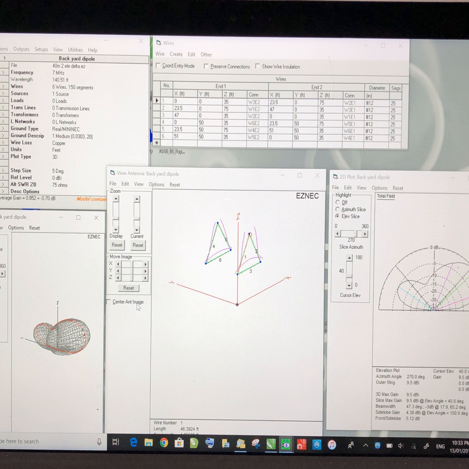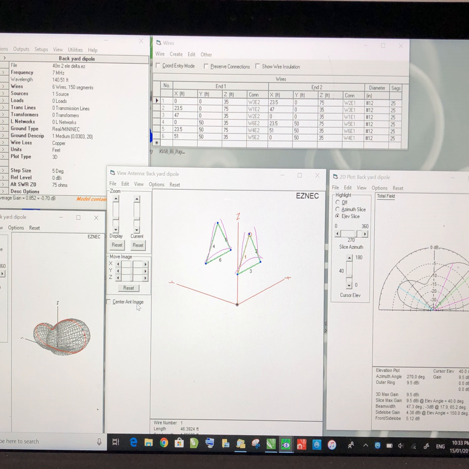So if you design a typical antenna, we'll go back to the dipole, which is a fairly simple example, you can adjust the height of the antenna, you can adjust the length of the legs, you can adjust the position of the feed point, which of course with the dipole is normally in the middle. And you can have a look at the radiation pattern, angle of radiation. You will see that when the antenna gets to a certain height, normally around about half wavelength above the ground, you're starting to get some nice low angle lobes either side of the antenna. A lower angle of radiation, normally either side of the antenna or broadside to the antenna. So you can adjust all these parameters.